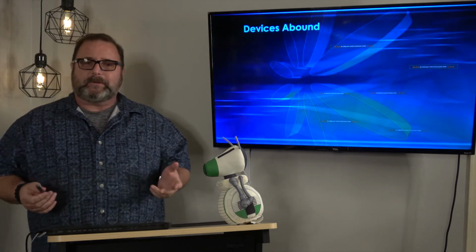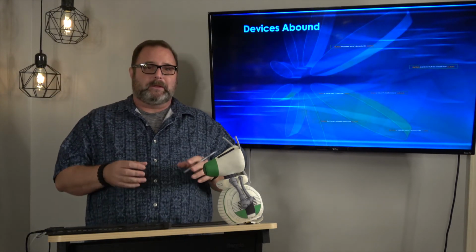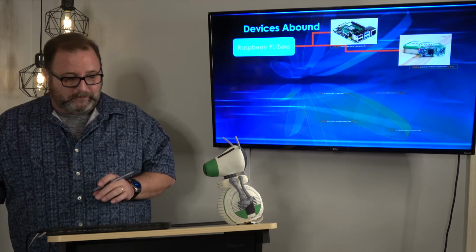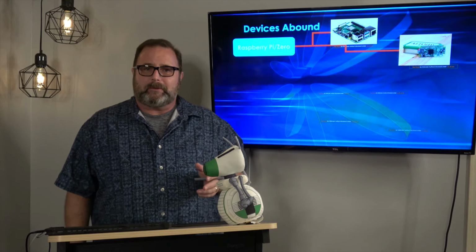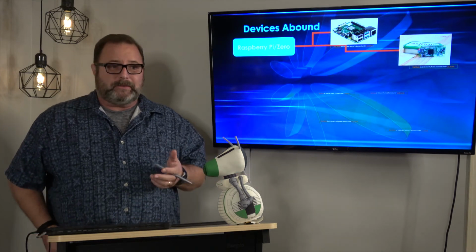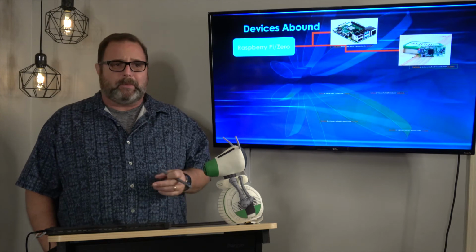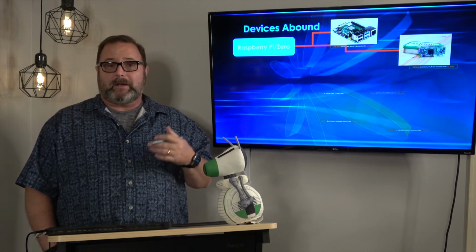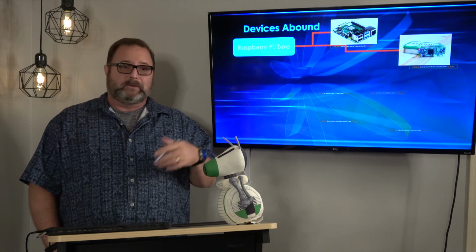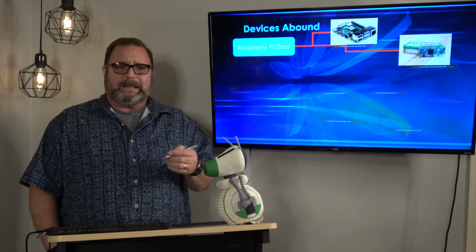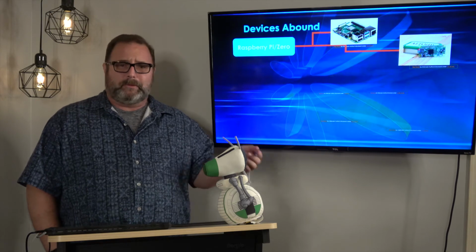All right, so let's talk about some of the devices that you're going to see out there and that some of which we're going to use. So we have the Raspberry Pis and the Raspberry Pi Zeros. Now these things, I can't get enough of them. They are just really, really powerful. I bought my first Raspberry Pi 4 this past summer during the COVID-19 pandemic because they now come with 8 gigs of RAM and support for 2 video cards.